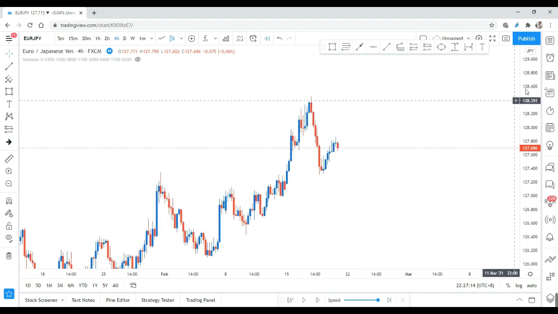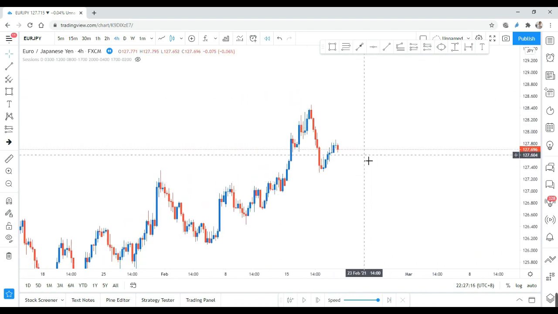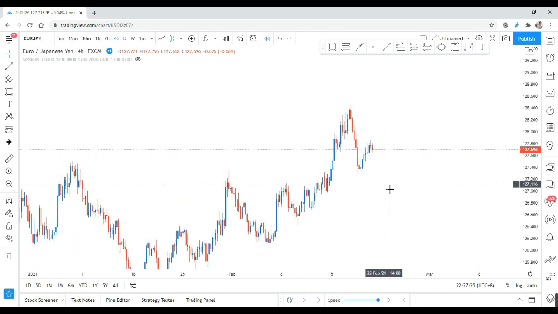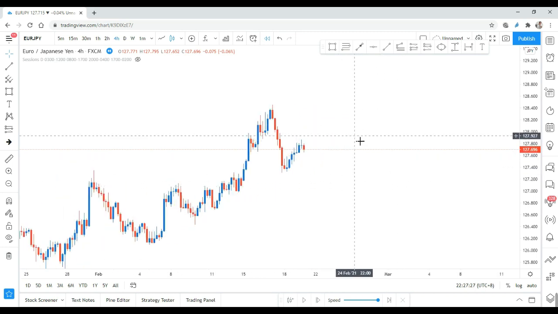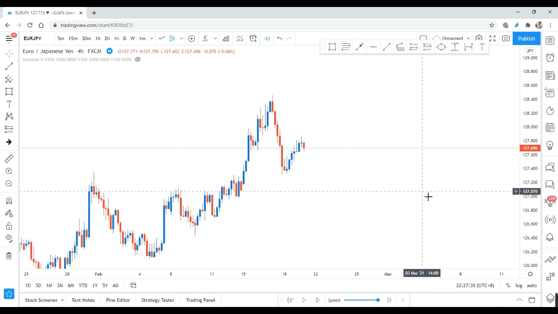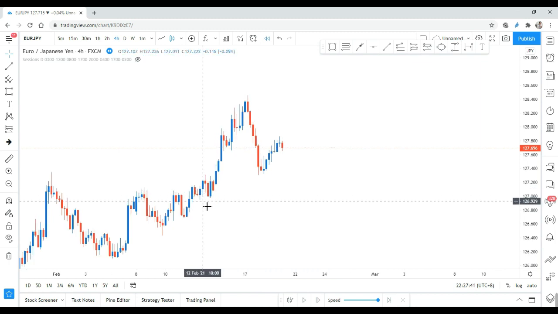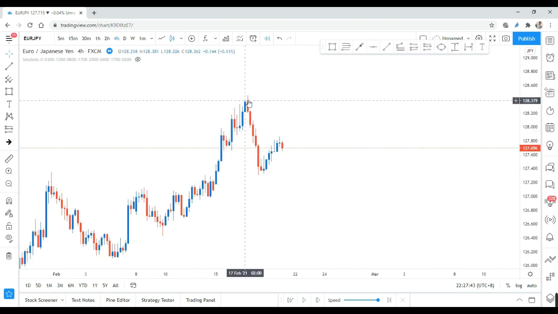So first of all, at one glance, a lot of you do not know what this setup is. For me, this is an obvious QML setup. You need to look at it and be clear. Practice makes perfect, well, I won't say perfect, I'll say practice makes your eyes sharper. It is very obvious the price is going uphill, an uptrend, and then suddenly there's a drop.